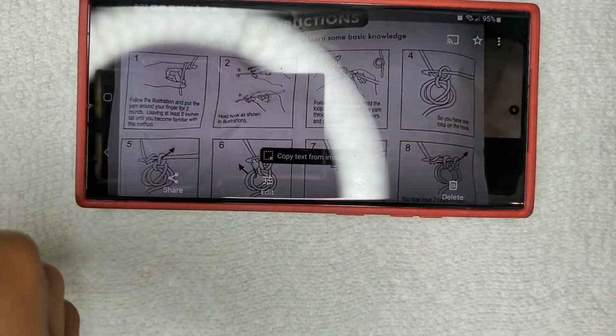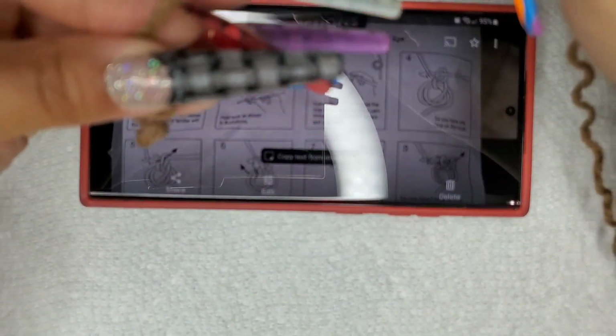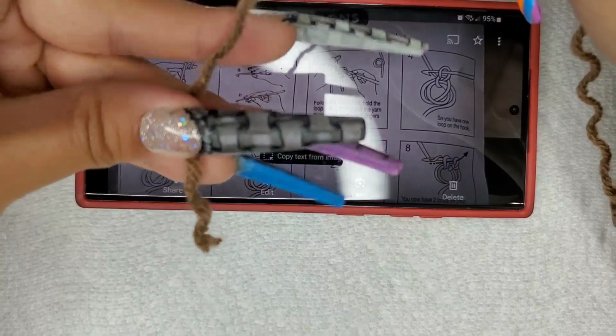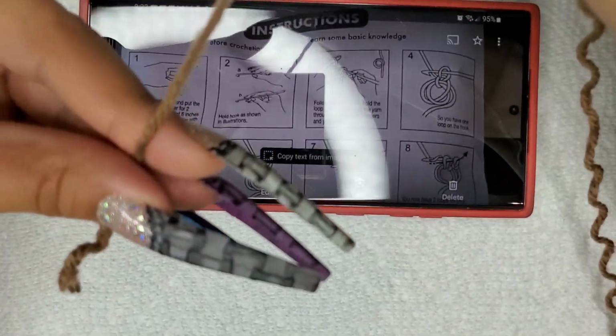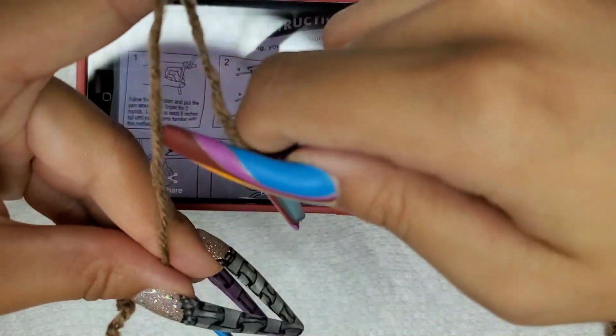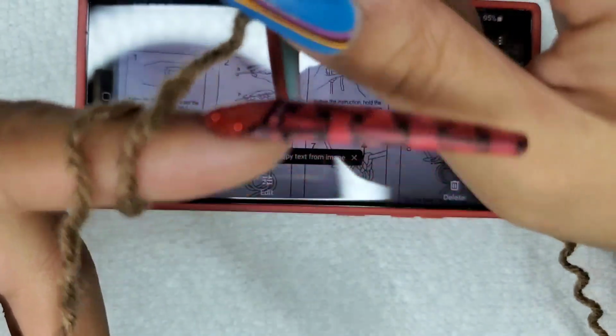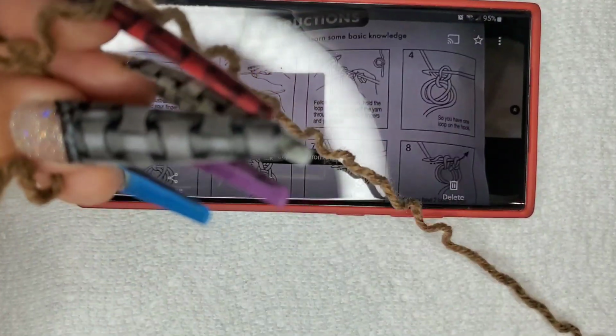So what it's telling you to do, you want to hold with your thumb and your other fingers. I'm using my ring and my pinky and middle finger. So you want to wrap this around your finger a couple of times. Okay. And then you have your needle.